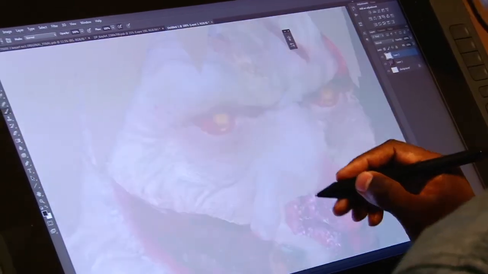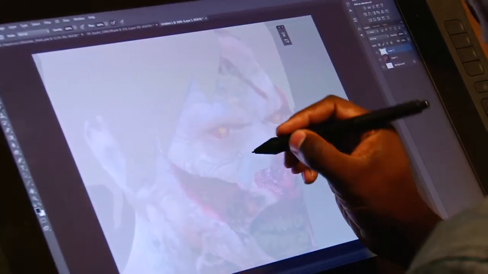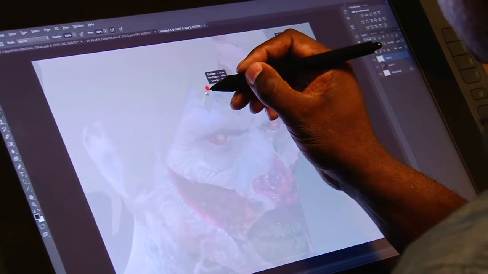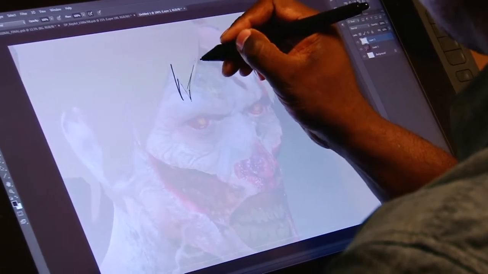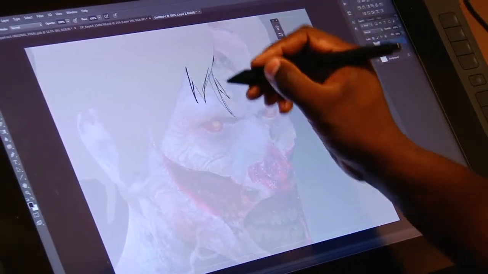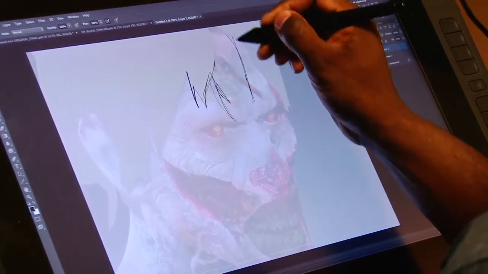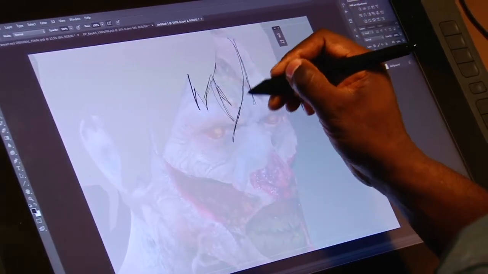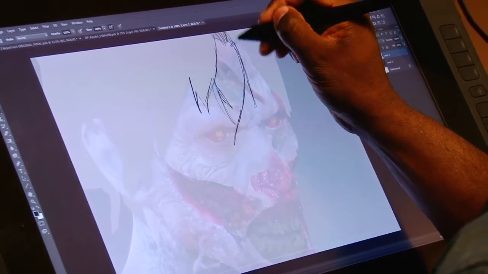All right, and then I'll drop this on here, and I'll bring this into Photoshop. Right now, this is just a loose mock-up of what his hair looks like. But what I'll actually do is go into Photoshop and start sketching out how I want his hair to actually look when I finish it. So you'll start seeing wet hair right here. You'll start seeing strands of wet, bloody hair right here, and then I'll indicate where the hair has grown.